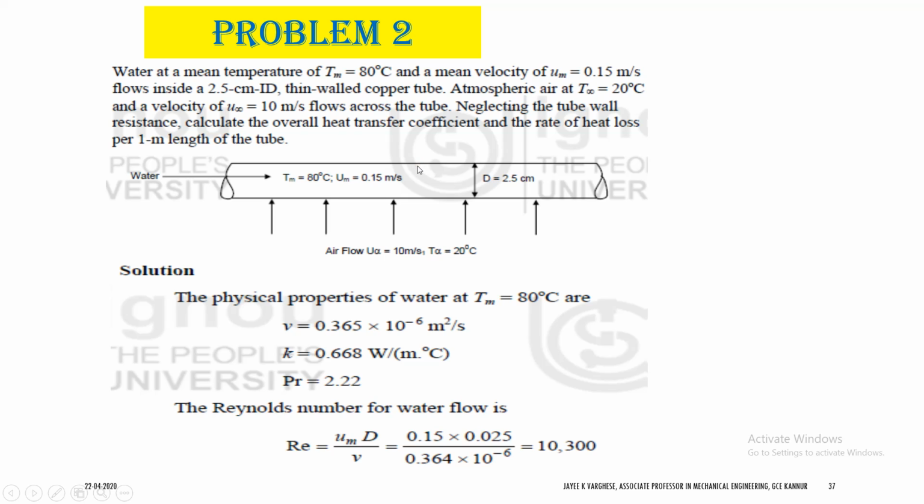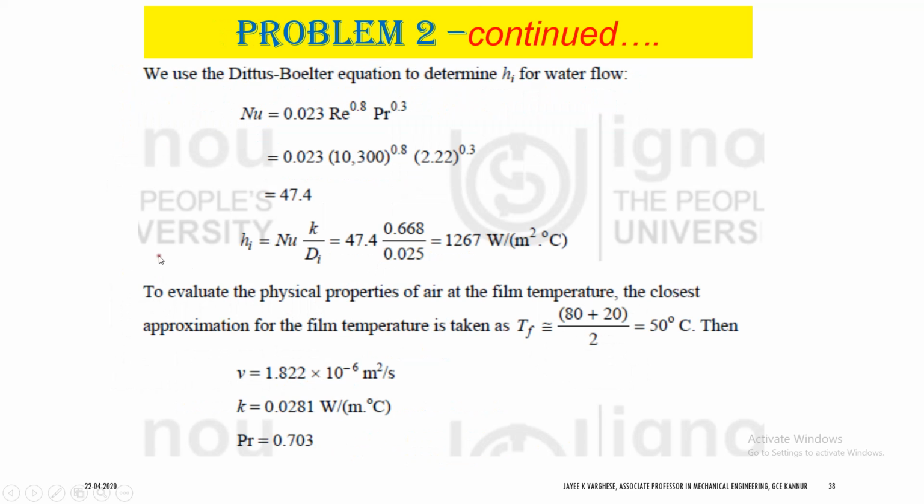So for convection across a tube, the suitable equation should be chosen from the data book, and for that we also need to calculate the Reynolds number for air blowing over the surface. To evaluate the physical properties of air for external flow, the property values are to be calculated at the film temperature. But in internal flow, that is in pipe flow, it is calculated at the mean temperature only. Here it is to be calculated at the film temperature.